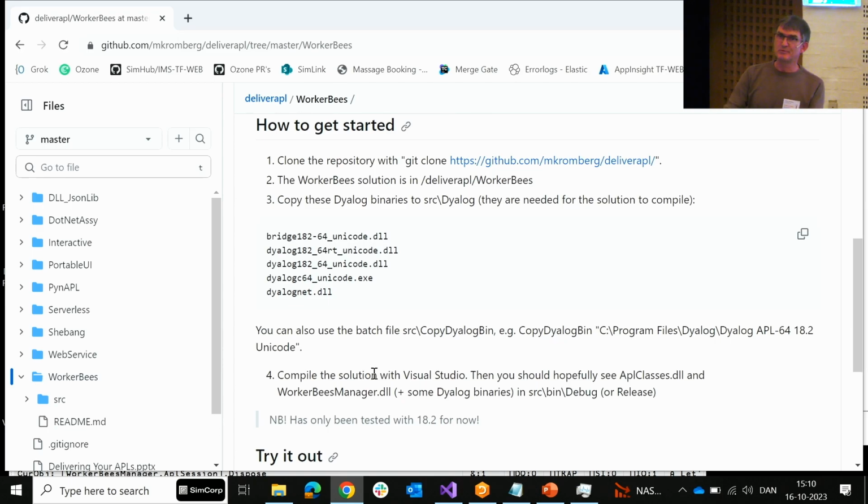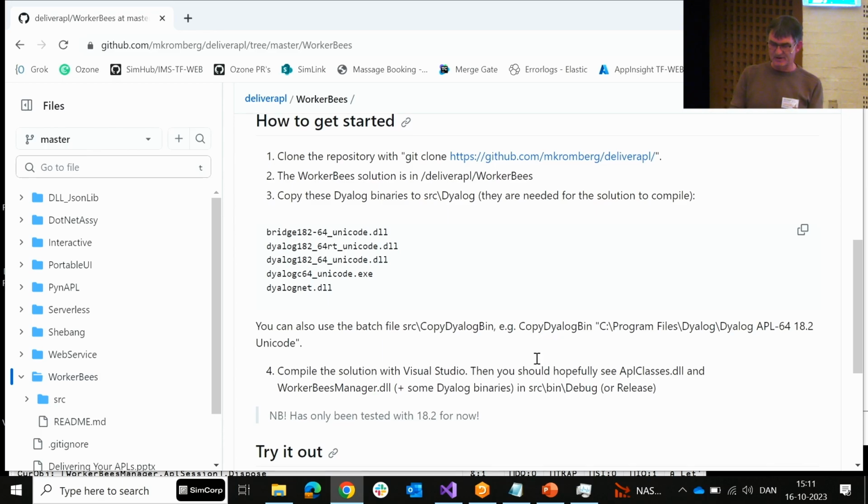It requires that you have Visual Studio to be able to compile it. Probably it could also be compiled with Visual Code, but I haven't tried it out. You probably have to tweak it a bit, but basically it should be possible.